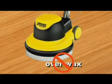10. Do not over-wax wood floor. If the floor dulls, try buffing instead. Avoid wax build-up under furniture and other light traffic areas.